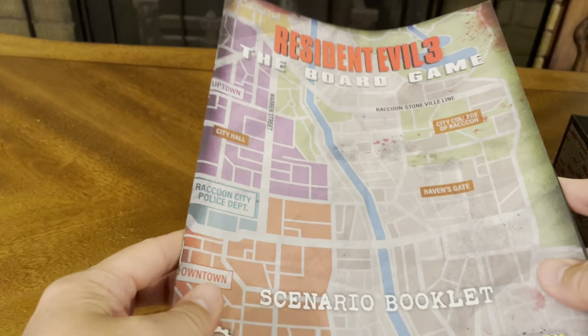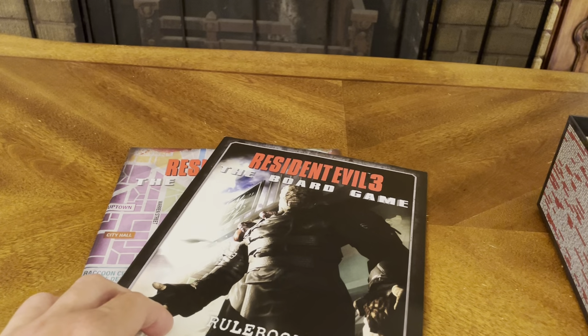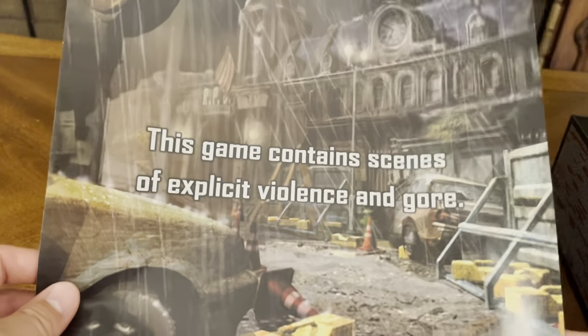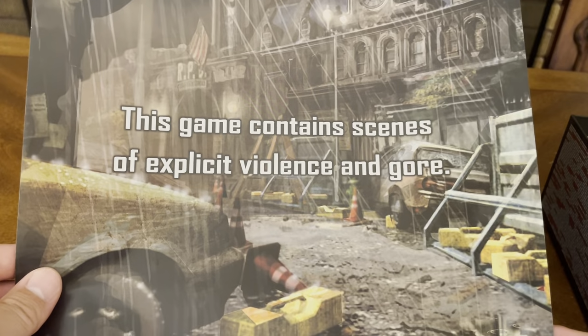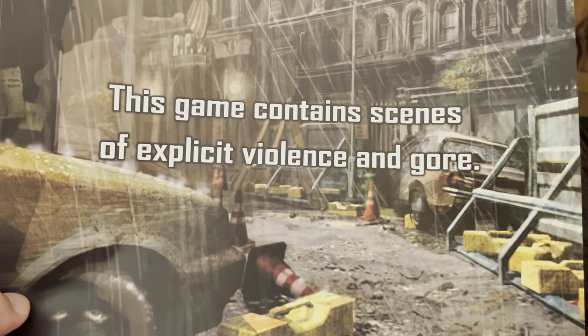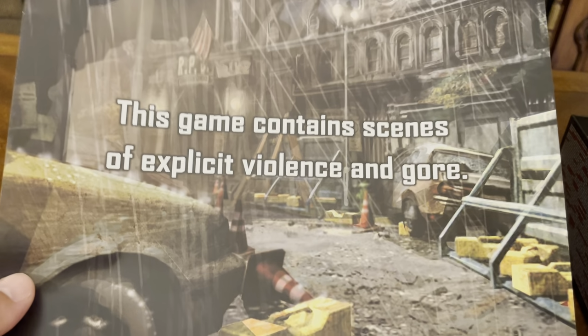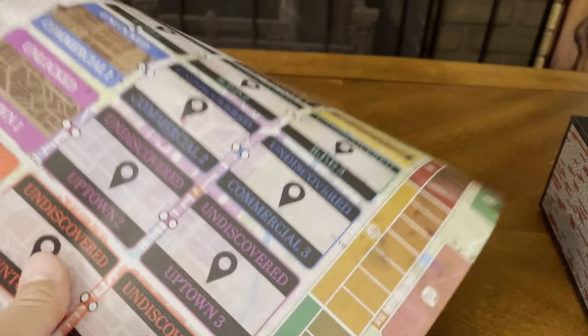And at the bottom of the box here, we have a whole bunch of stuff. We've got a scenario booklet. We've got the rule book. It says, at this sheet here too, which is pretty cool. It says, this game contains scenes of explicit violence and gore. Well, if you haven't seen any of the Resident Evil movies or never played the video games, yeah, this game may not be for you.